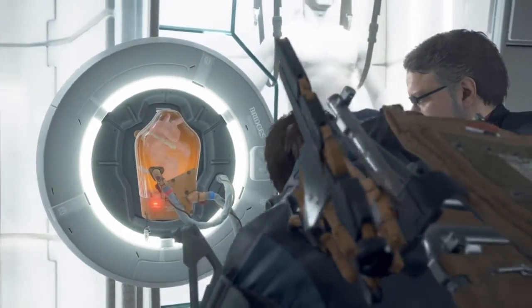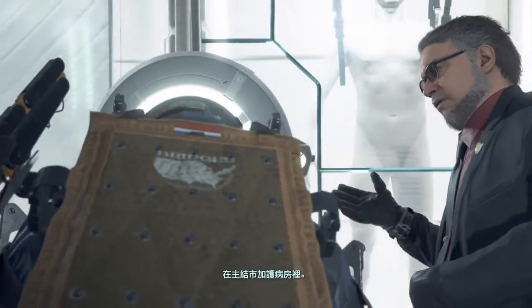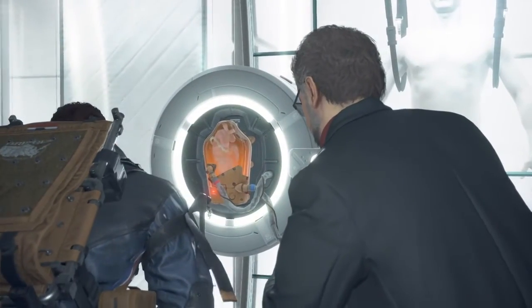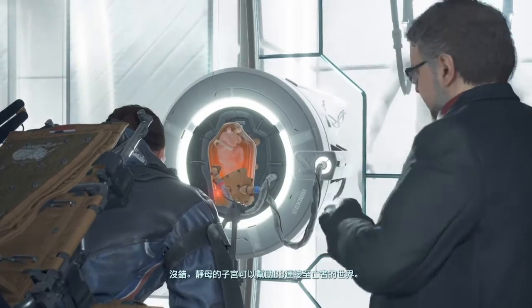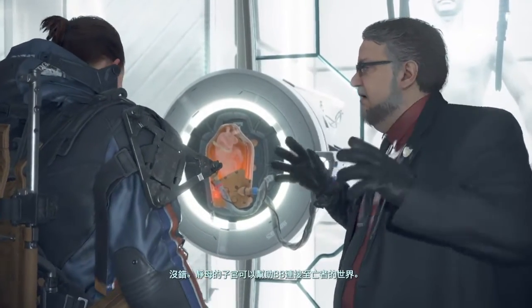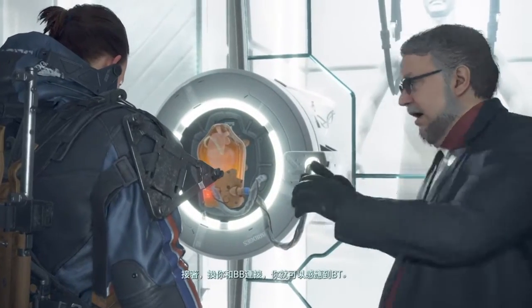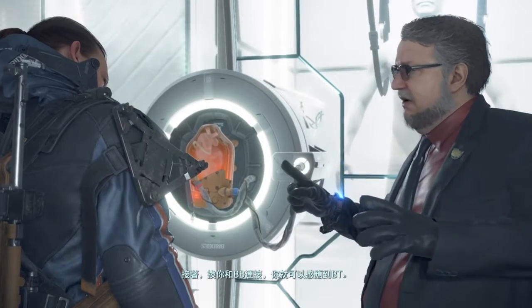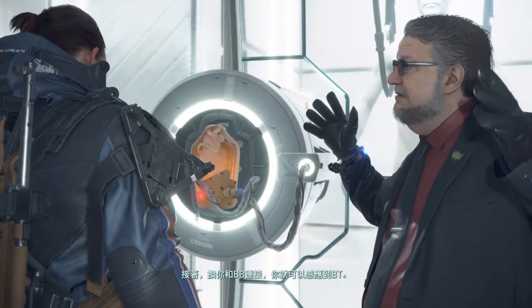Mother? Located in the capital Knot City ICU. Brain dead, of course. You mean a still mother? Correct. A still mother's womb facilitates a connection between the world of the dead and the BB. And you, in turn, connect yourself to a BB, granting you the ability to sense BTs.